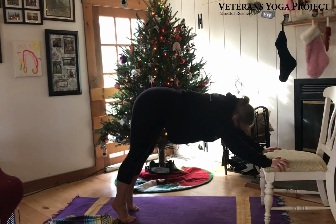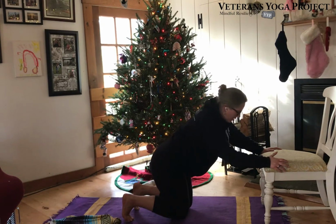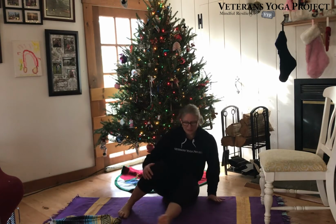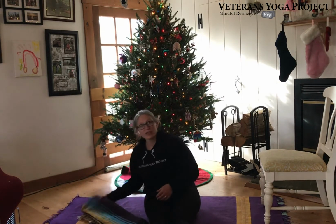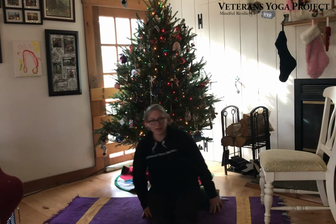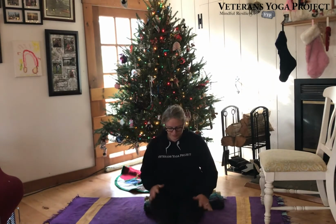If you're holding the chair, your hands may be flat, or maybe you're holding the sides of the chair. If you're on the ground, just make sure your weight is evenly distributed between your hands and your feet. You're not too far forward on your wrists or your shoulders. Wherever you are, nice big full inhale. And as you exhale, lower your knees down onto the earth and swing your legs around to the front.